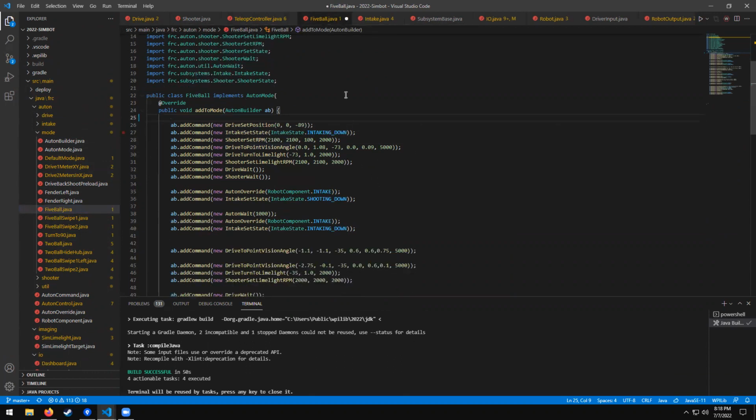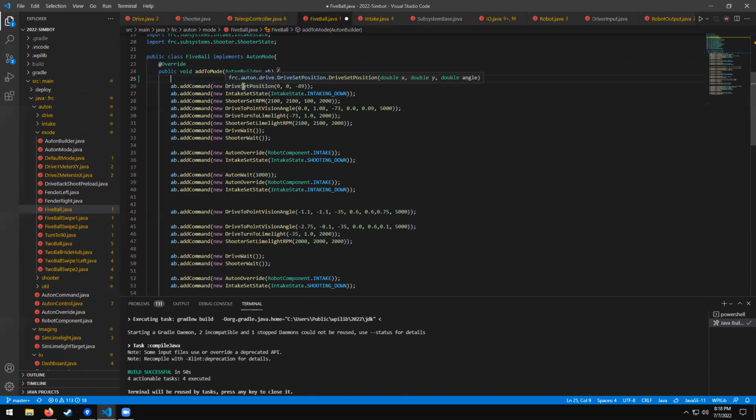we can see how the auto works first, and then we can go into how we make these individual commands. For our 5-ball auto, first we tell our drive what position it's starting in. We just did 0, 0 for everything, since we didn't really care where we were on the field. But if you wanted to track exactly where you were, you could do that. What is important is this angle, our starting angle. Because our swerve drive was field relative, meaning if you push forward on the stick, it always goes forward no matter which way the robot's facing, you need to know what angle you start at to account for that. So every auto that started at a different angle had to have that up here.